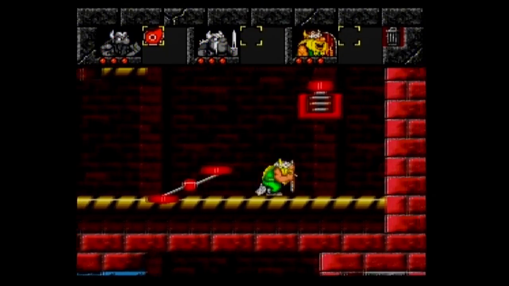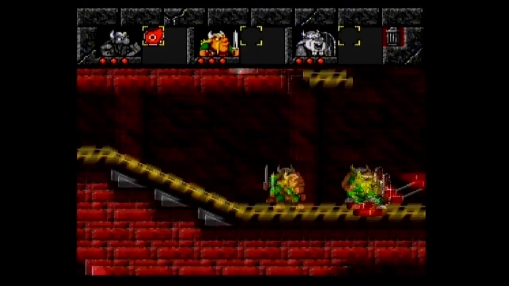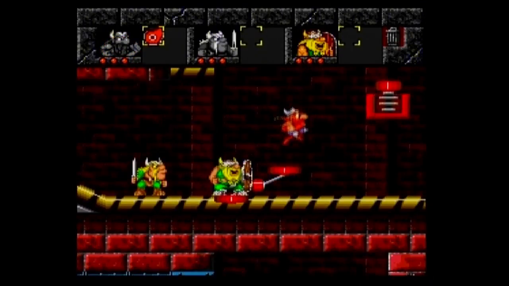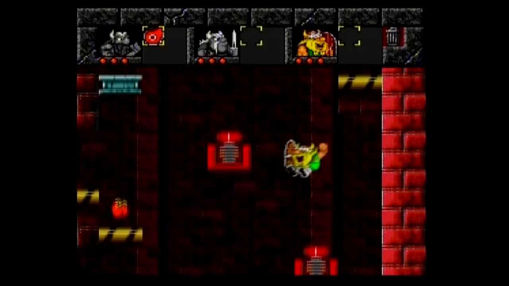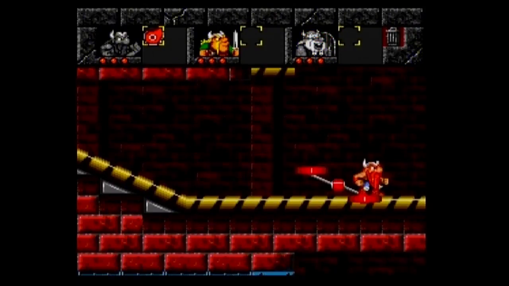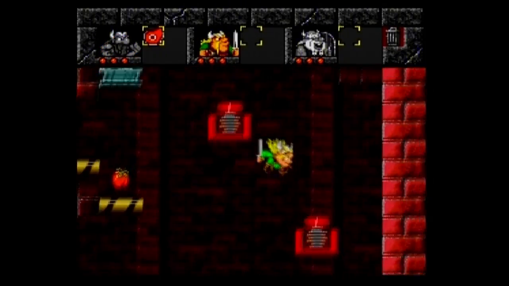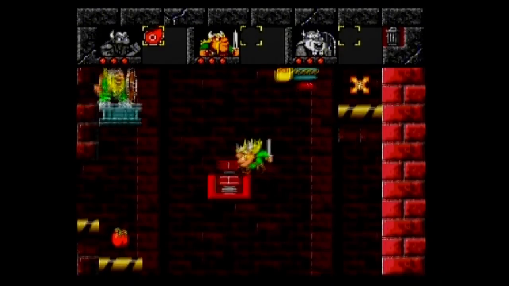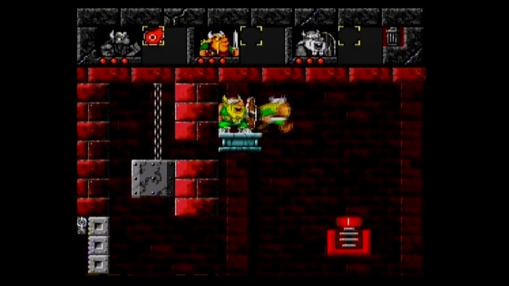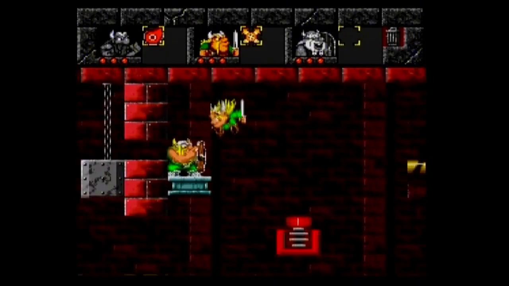Let's carefully go with Olaf again. And again, let's explore with Olaf first. Just have him go up. And it's one of these enemies again. Those guys who drop their shit, basically. We have to be careful not to get hit. And the burning arrow takes care of him. There's also a destroyer here, should we need it.